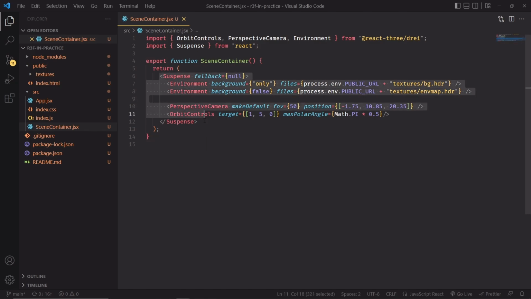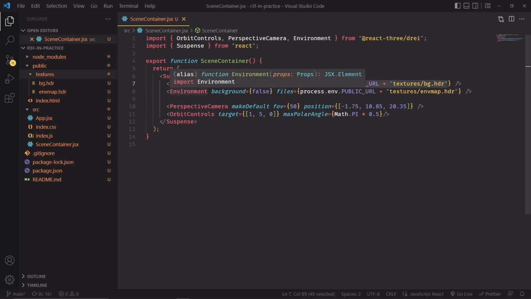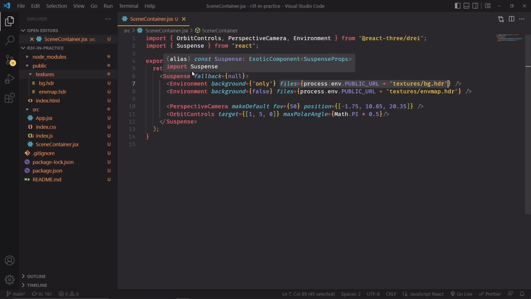I'm starting with a Suspense block for all the 3D assets that we're going to download later, and then I'm using the Environment primitive from React Three Drei. This component will start by trying to download 2 files that I'm placing inside the texture folder. You can find a link to both textures in the description of the video, and you can imagine the Environment component as a 3D background for your scene, which can also affect the lighting of all the objects that are inside of it.